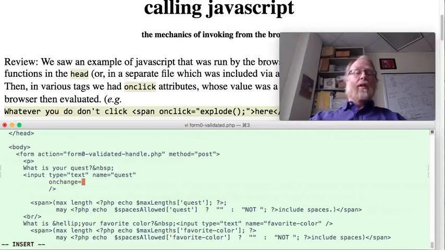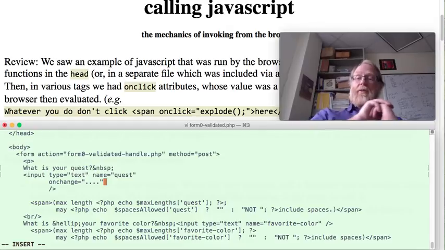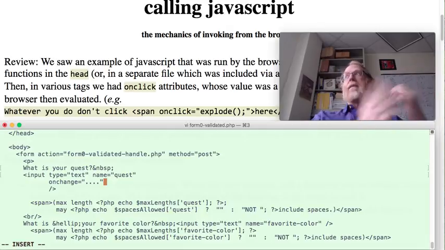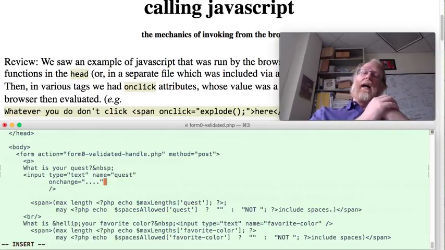onchange gets, and I'm just going to call some JavaScript here. What is this JavaScript going to do? It's going to make sure that the request is not too long. It doesn't care about spaces, I guess, in that sense. We already saw from the server side that we could have one function to handle all 3 text inputs.